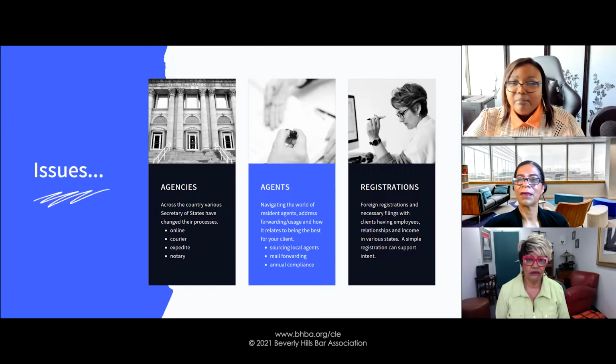Why? Because as a private mailbox, their address shows up as a street address. And prior, it was very acceptable, right? You could use the street address on the documents, you could use the street address on public record, and it would maintain the privacy of the client.